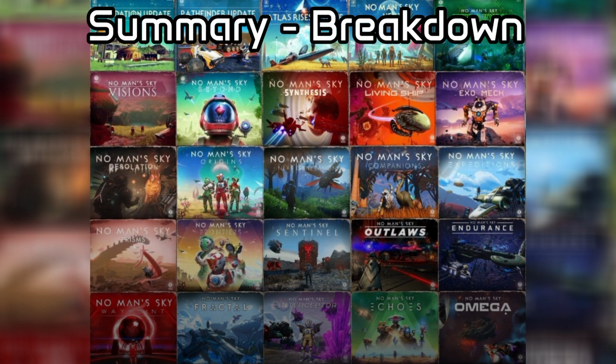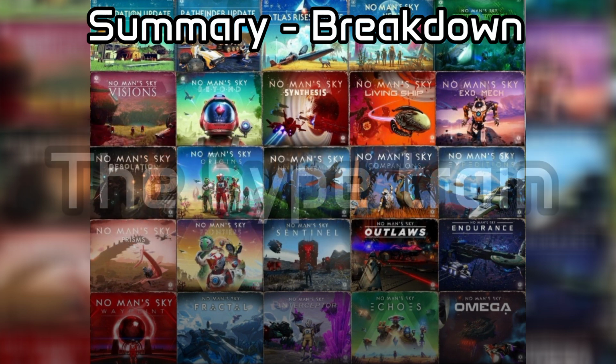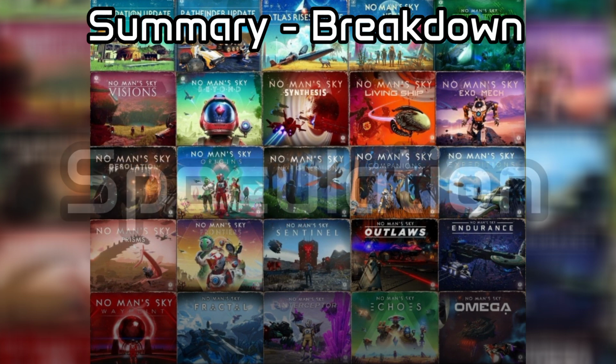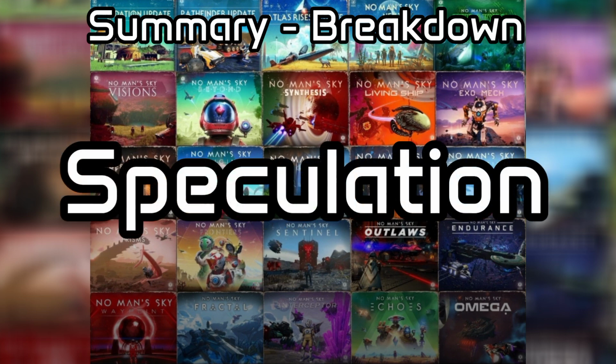The problem with updates in No Man's Sky is based on the speculation and hype. The hype in No Man's Sky regarding updates is incredible, and this is based on Hello Games not telling or giving anybody any kind of inkling what the update is going to be, so people are guessing. This is not the fault of content creators on YouTube or Twitch or social media in general. This is down to Hello Games not telling people anything.